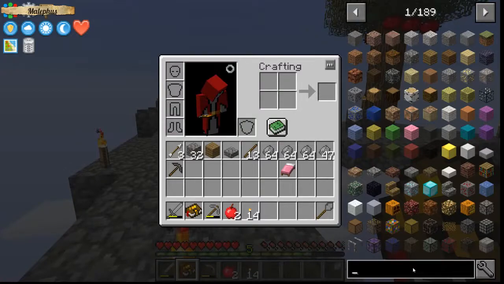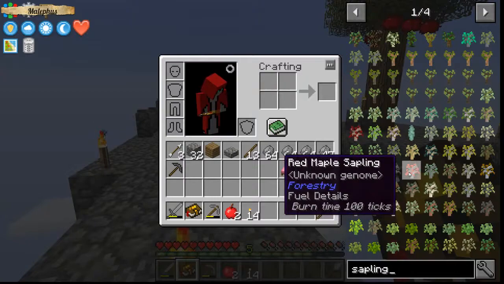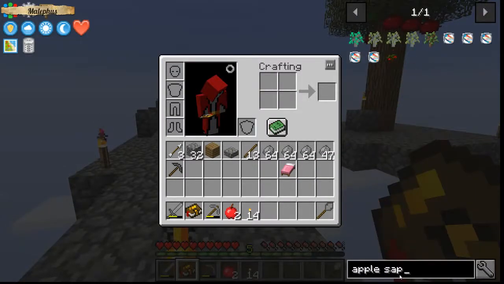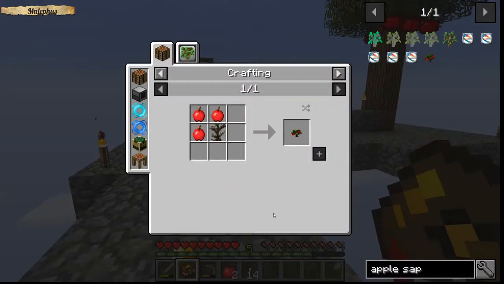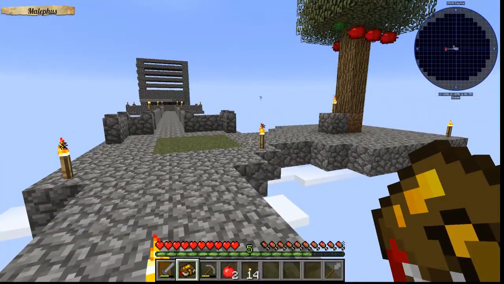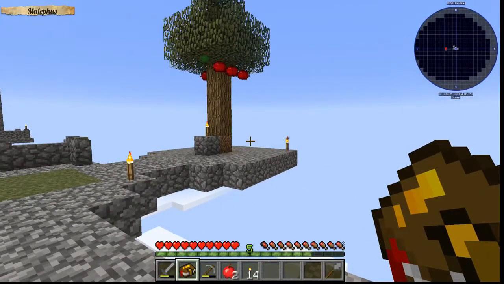But I also want to try to grow more apple saplings. So can I make more? Yes. So I am actually, where do I want to go? Because I want to make apple saplings, but I think I'll make that orchard later.